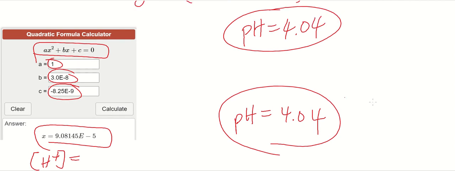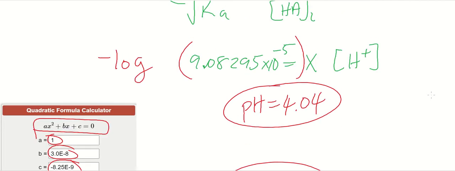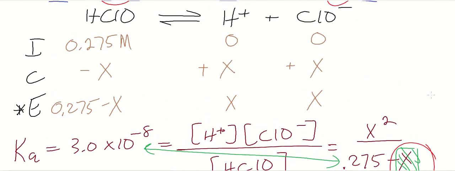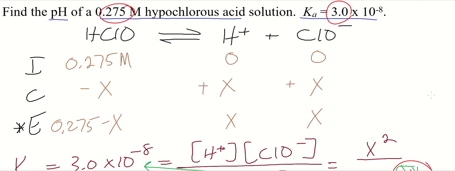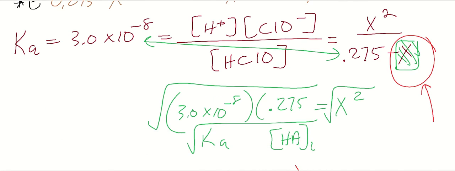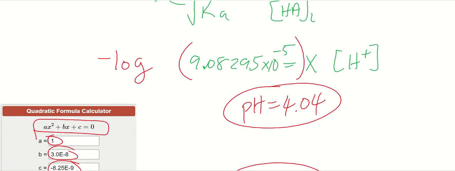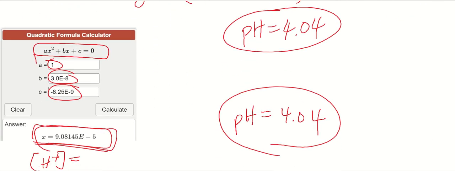Oh, now wait a minute. There's also one other thing you might be asking. I'm not going to have time to do this, but in another video I'll do it. You might be wondering, what about the concentration of H plus due to the water, which is 10 to the negative 7, right? Well, that's in there too. All right, so you've got to ask yourself, 10 to the negative 7, you're right, that is contributed by pure water that this is in solution of. It's a solvent. But is 10 to the negative 7 going to make a difference when the contribution from the acid is 10 to the negative 5? No, it's not. It's orders of magnitude smaller.